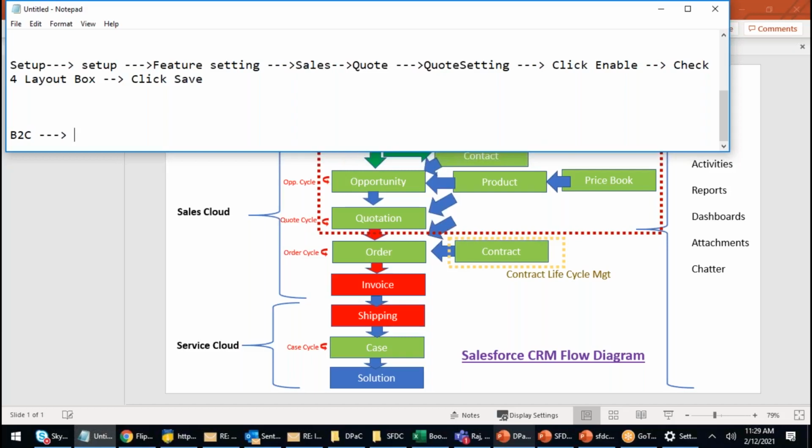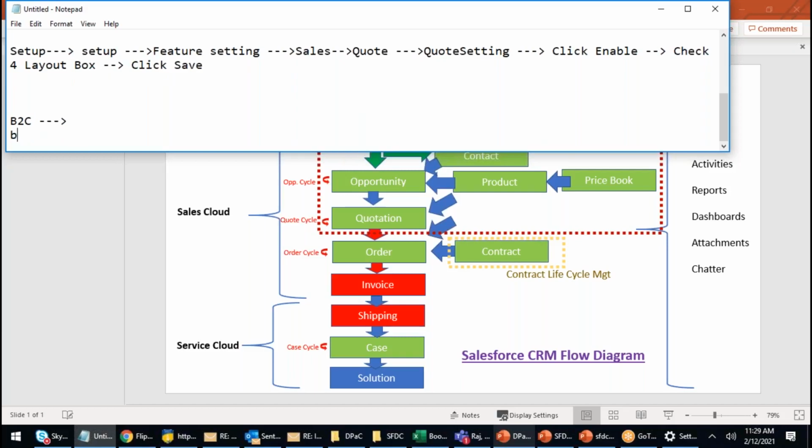In the business to customer scenario, always advance money is important for raising an order. For example, 275, I paid. But whenever it's business to business, B2B, do you think the business will give money and then take the product? No. In business to business, first the product will come, then only they will release the money.